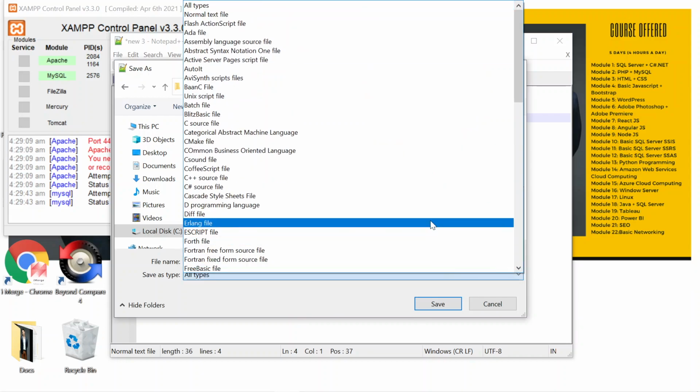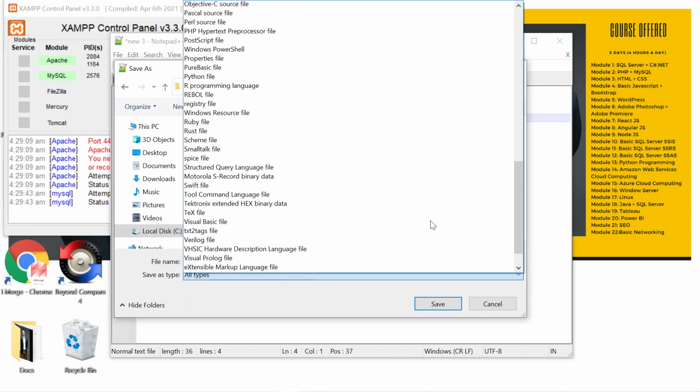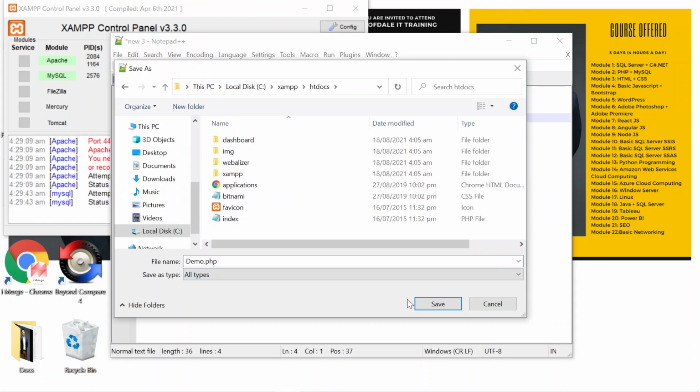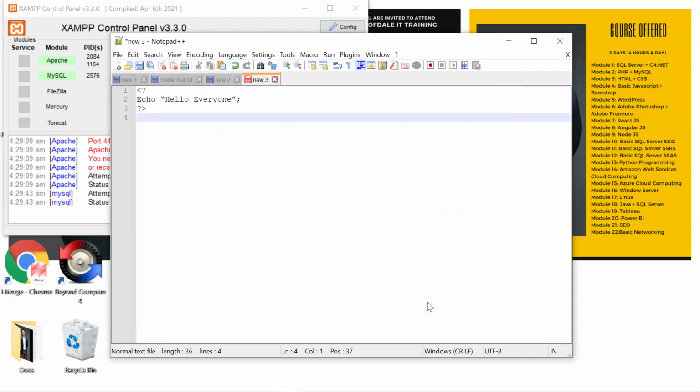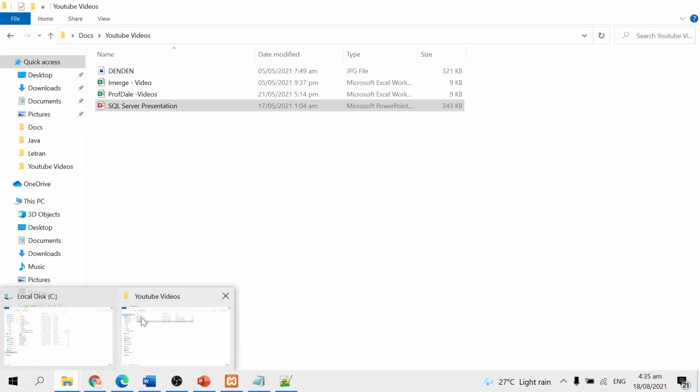Just check something first. Is there any option here to select all files? Okay, so click save. There, the system is reading this one as PHP already. Okay, so I'll check this one.